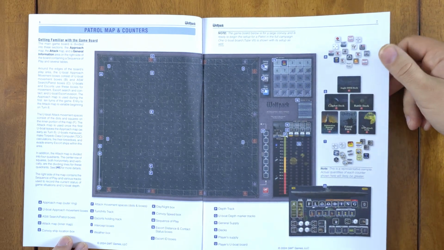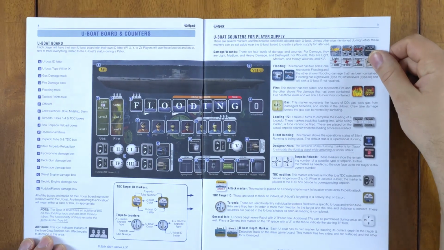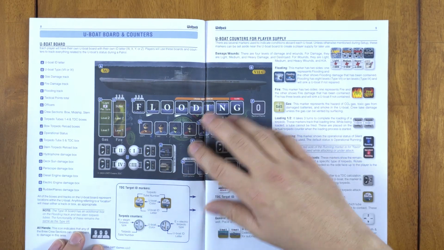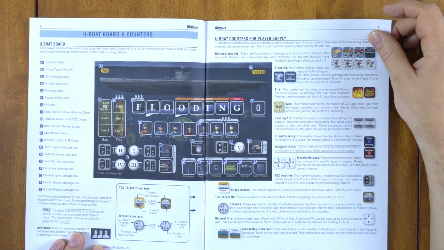even looked at yet, look really nice, as you would expect. Typically, GMT does a really great job with their design and component quality. Here's our U-boat board, same thing. Got a key for all of the elements on here. That's always nice to see. U-boat counters for player supply.